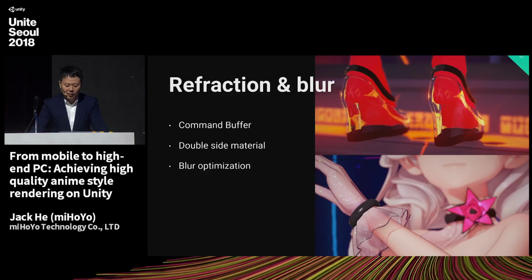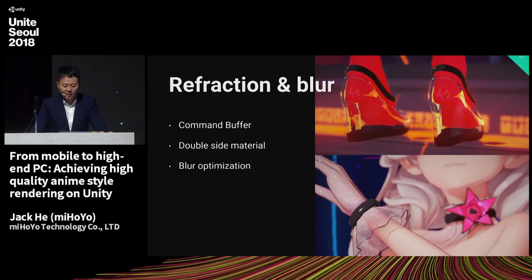There are other materials like crystal and transparent silk that need refraction and blur effects. We implement this render path in the command buffers. For refraction, we need to sample the RGB channels separately using different refraction indices to get chromatic aberration. For the blur effect, we have to be aware that the blurriness of the material is view distance dependent. So we first draw several render targets, whose resolution is divided by 2 while the blur kernel size is increasing, and select the proper blurriness based on the camera distance and FOV to apply the final shading.